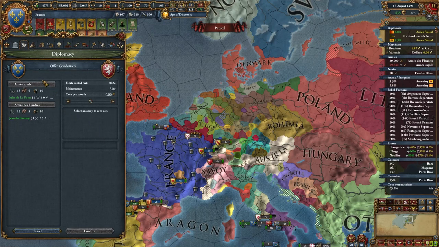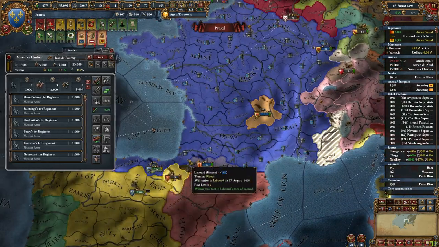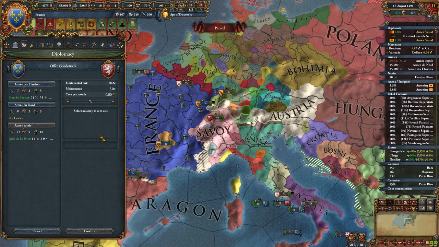Another thing that I think should be in the game is the ability to send mercenaries or volunteers to a country, as you can do in EU4 or Hearts of Iron, because I would like to be able to send maybe a token small force to attach to a greater army in a country to support them against maybe a common enemy that I don't want to fight head on.